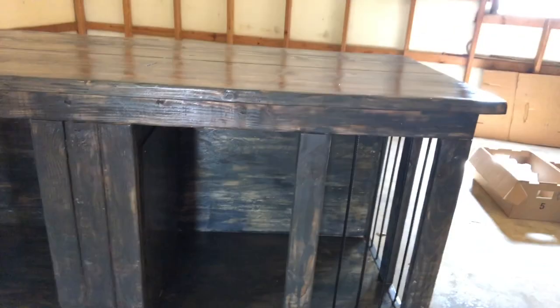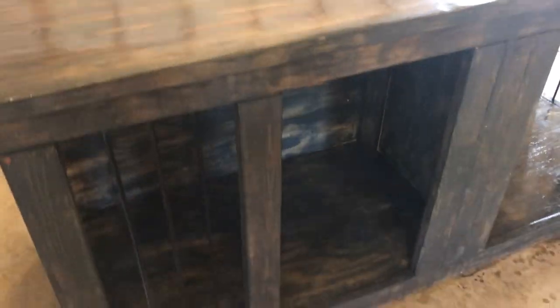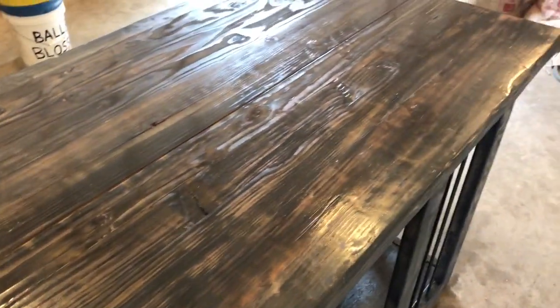After having the baby this thing got put on the back burner, but I'm finally wrapping it up. We just finished the last few coats of polyurethane — it's getting just a little bit shiny, looking pretty. I got it on the inside and the outside to protect it from the dogs walking in and out and us setting things on top. I'm sweating like crazy — it's about 95 degrees outside today — but the coats went on nice and even and it's going to turn out just like I wanted.